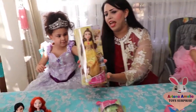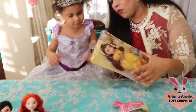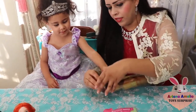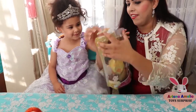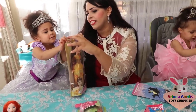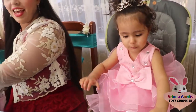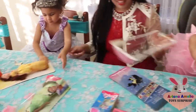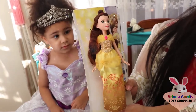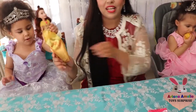So now we have the next one here. Let's have a look at this one - this one is Belle, it's a Belle Disney doll. So pretty! Now let's open it up. Look at this doll, so beautiful! And that's the Belle doll. Okay, let's open her up - boxes are helping us clean up there.